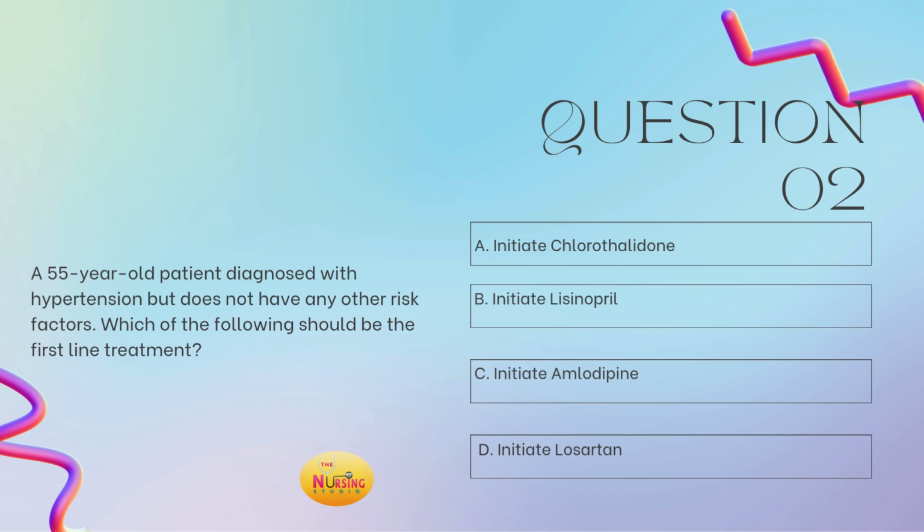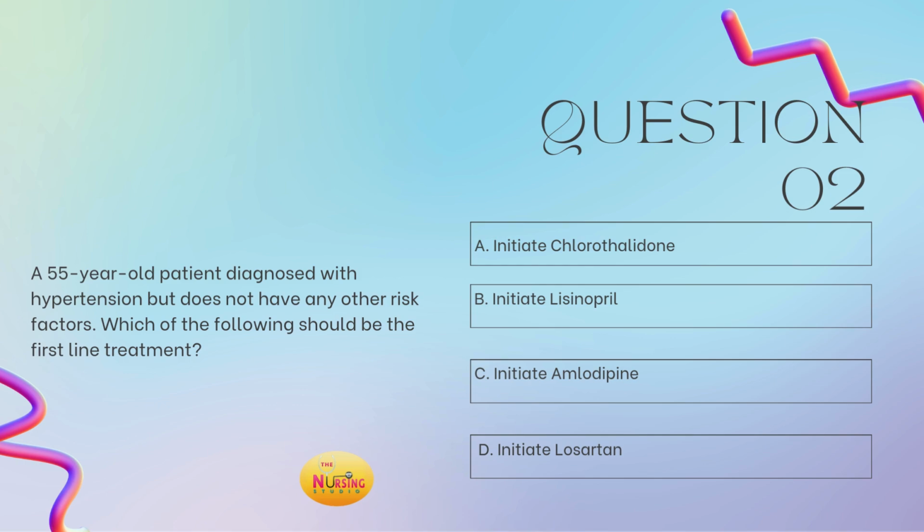And sometimes they word it so crazy that it sounds like it's deeper than what it is. So I try to do something like that just to give you an idea. But basically, all this is asking you is, if somebody has hypertension, what is the first line therapy, right? No other risk factors. So what is your direct first line therapy?